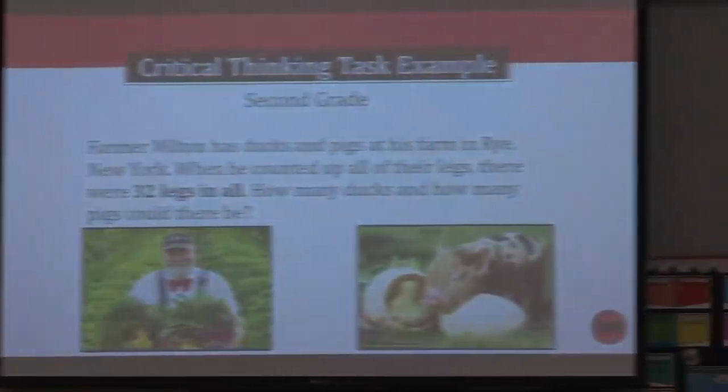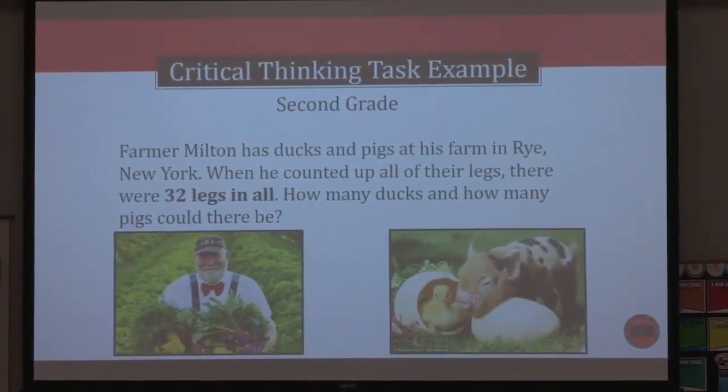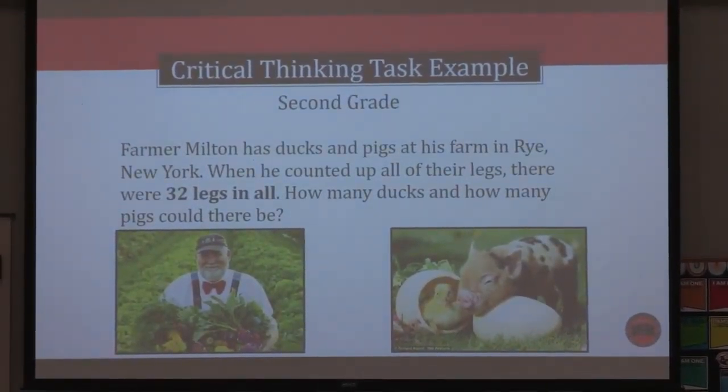Here is an example of a second grade non-curricular task that I would give my students. We actually did this one last week. So I would present something like: Farmer Milton has ducks and pigs at his farm in Rye, New York. When he went out to the field and counted up all of their legs, there were 32 legs in all. So then the task for the students is to figure out how many ducks and how many pigs there could be.